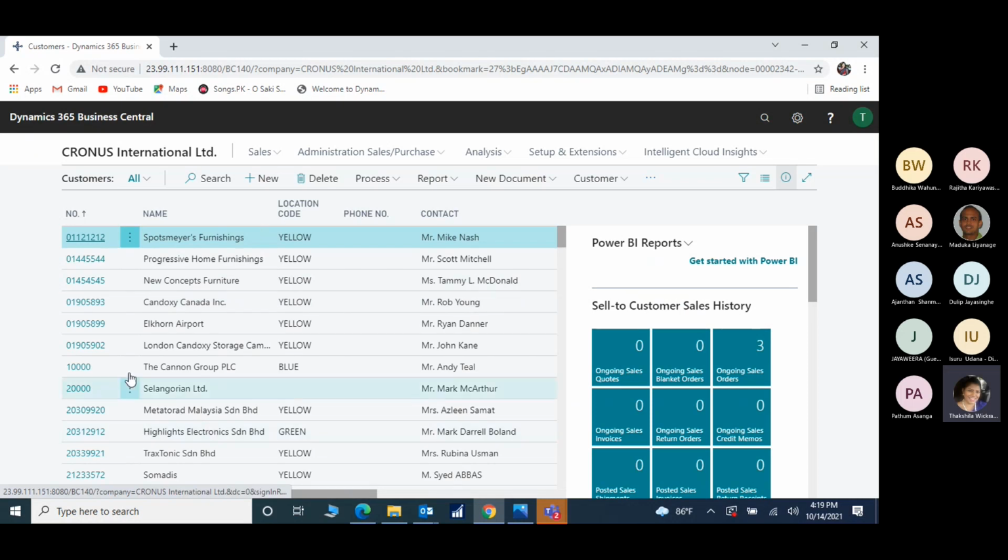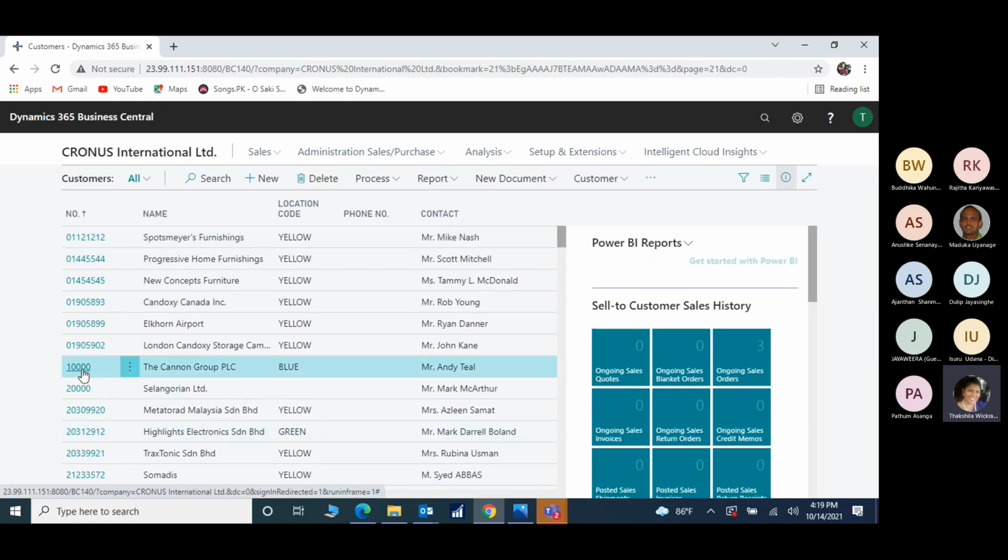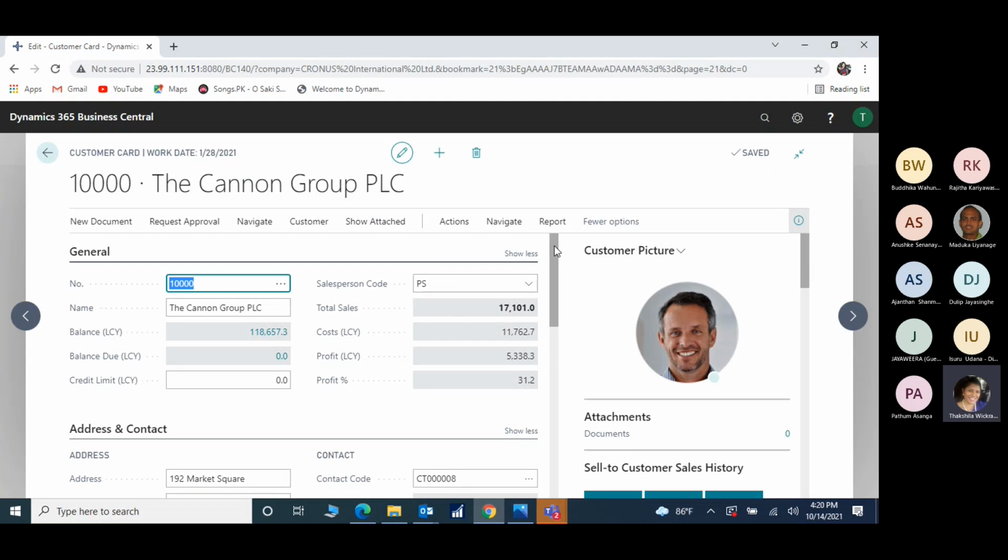These are the companies we have. When you go to a customer card, this is the customer card, the company card. When you create a customer, you can have your own fields, because different companies want to know different information about the customer. Certain companies want to know the size of the company by the number of employees, and maybe what kind of industry they come from.